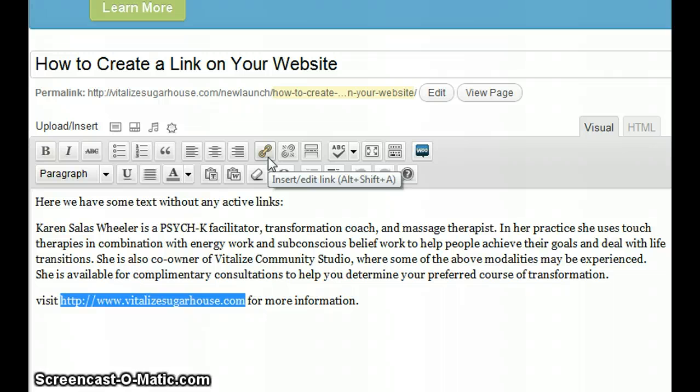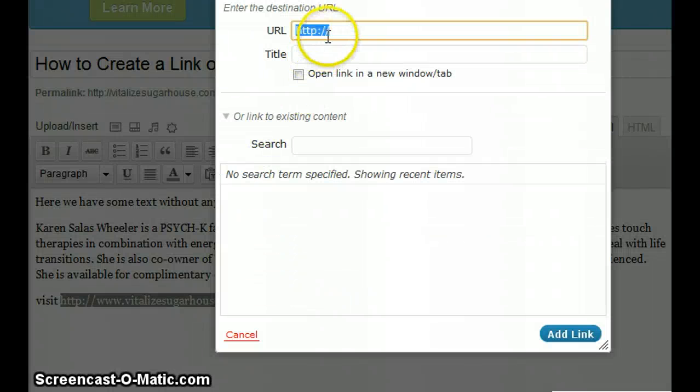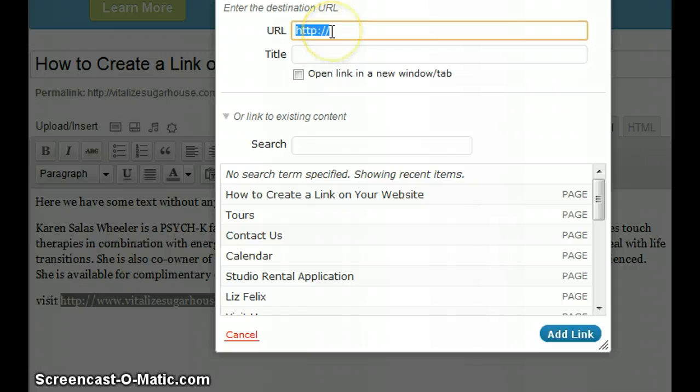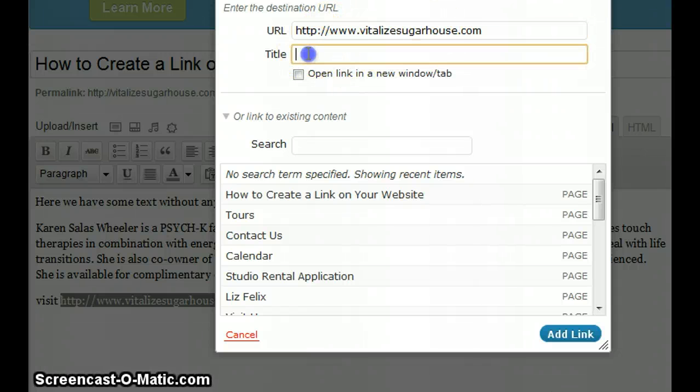And like I said, just about any sort of blogging tool or software or even an email program should have something like this, and the way to activate it is to highlight the text that you want to create a link for. So let's go ahead and click on it, and it's going to ask us for the destination URL. That's the website we want to drive people to, which is our domain right there.